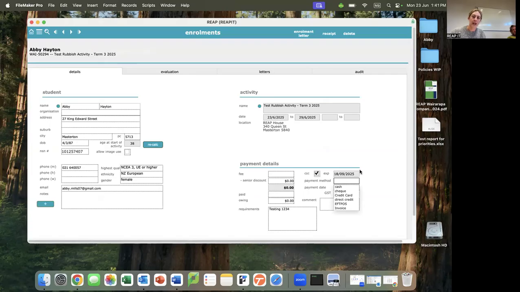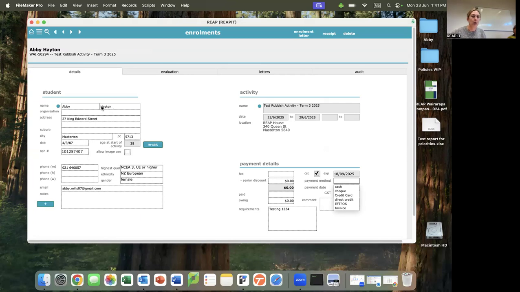It then brings us to this page, which is my enrollment within our activity, our test rubbish activity, and it's showing the details about myself. So these details will be from when I previously enrolled in an activity. So if there's things that do need updating, then this is your opportunity to update those.